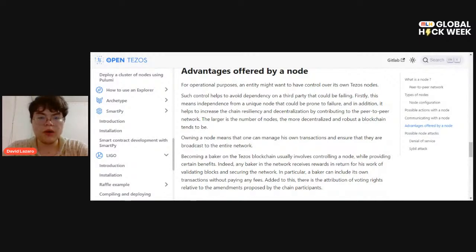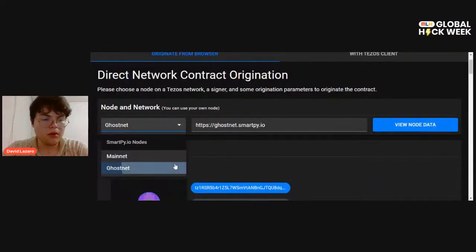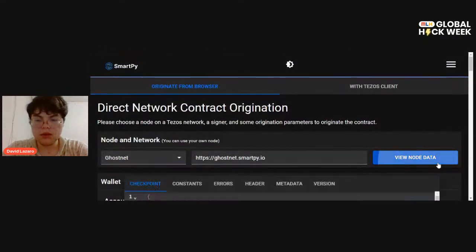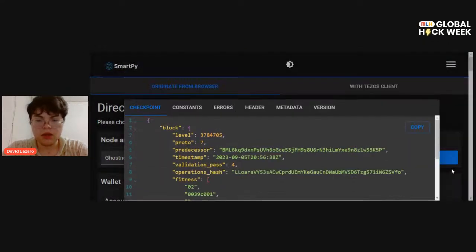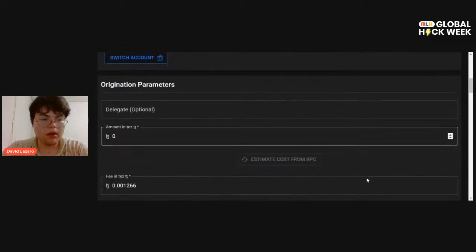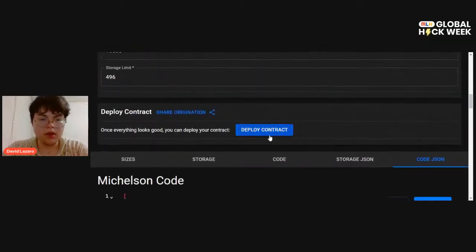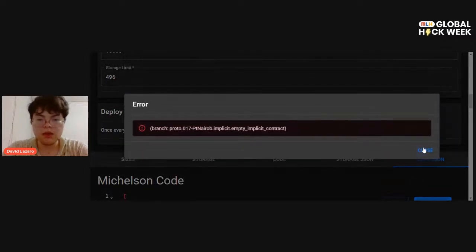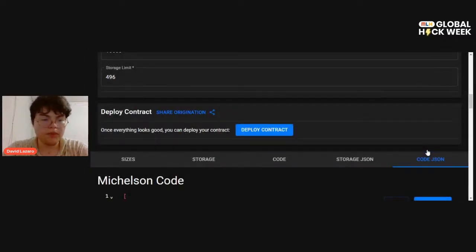So then we were, I think we were here. Okay. So then I want the GhostNet, view node data. Okay. So then we have loaded already an account, and then we kind of push to this contract, and nope.